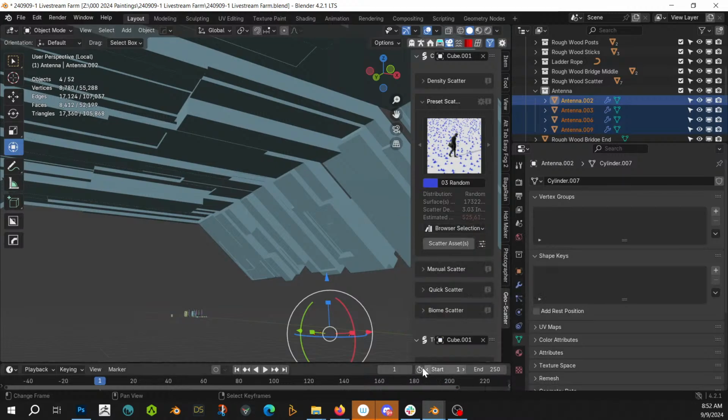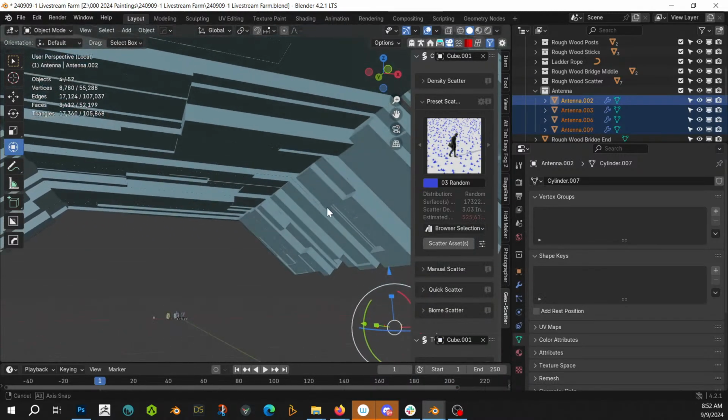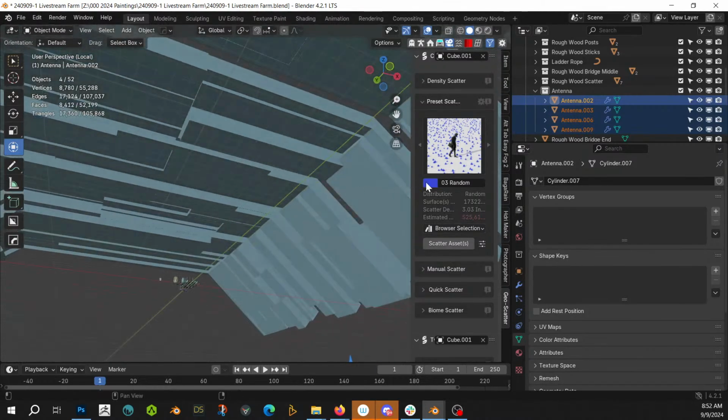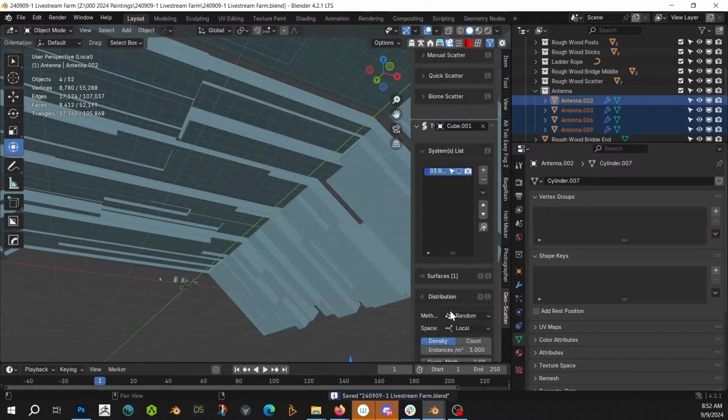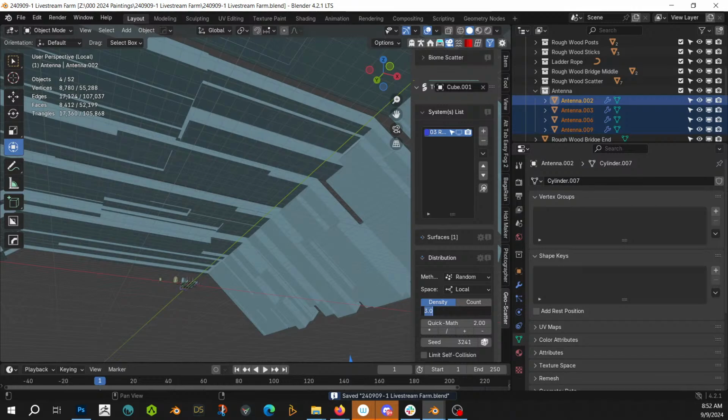What? Distribution. It's per meter squared, 0.2.